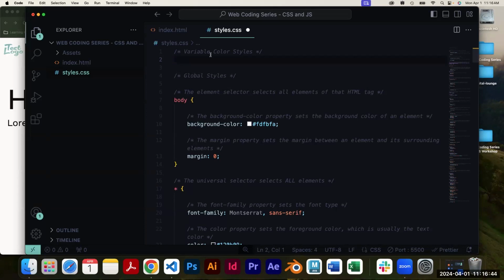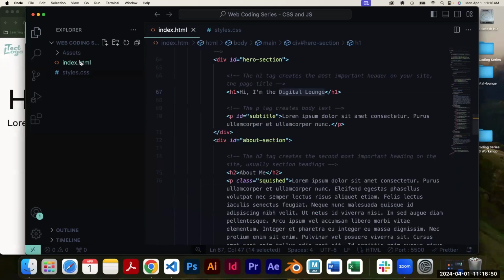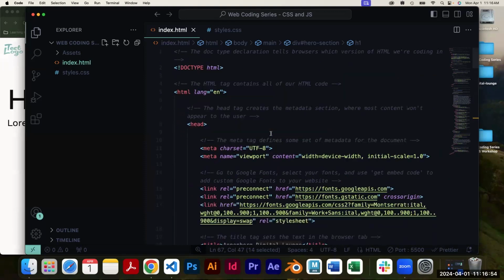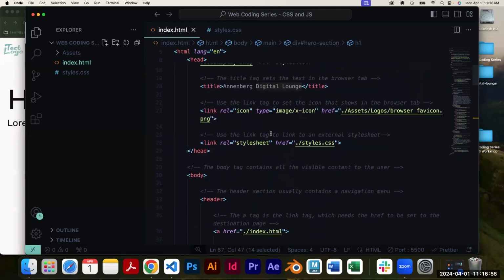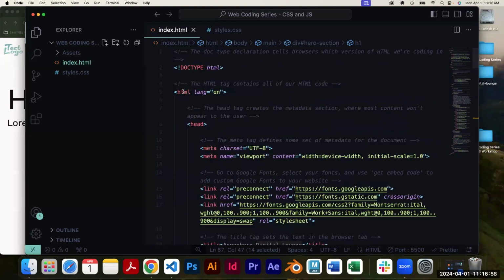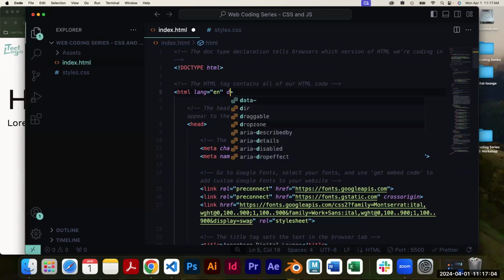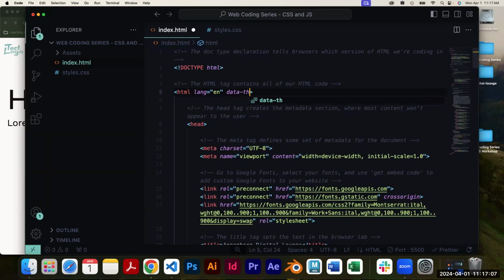So how we are going to do this is we actually want to start off, if we go back to our HTML and go to our HTML element tag, which should be near the top, and we're going to add an attribute here. And this is going to be data-theme. So what this attribute does is, it's just data hyphen, and then this theme is the thing that I'm naming it.